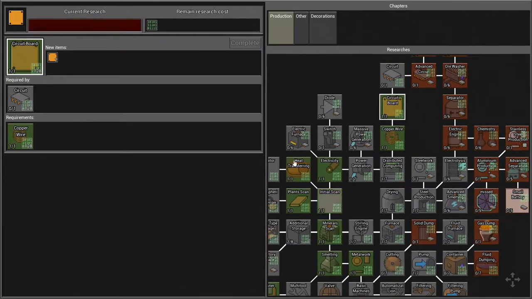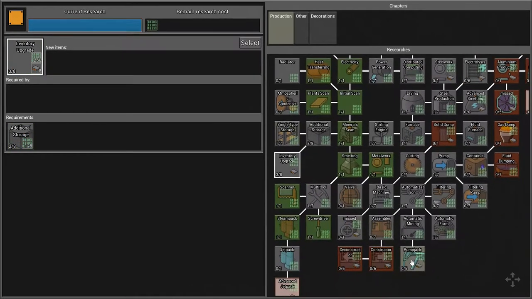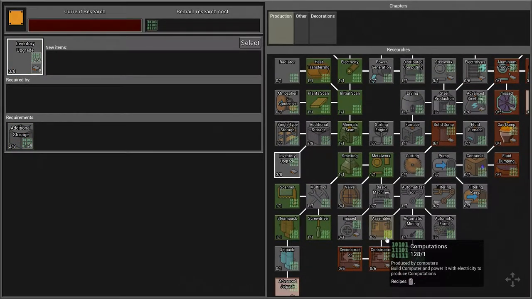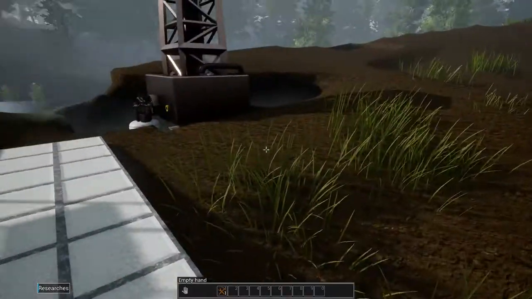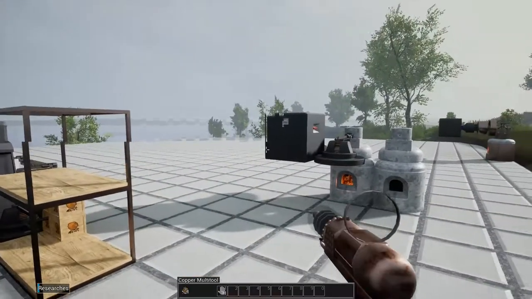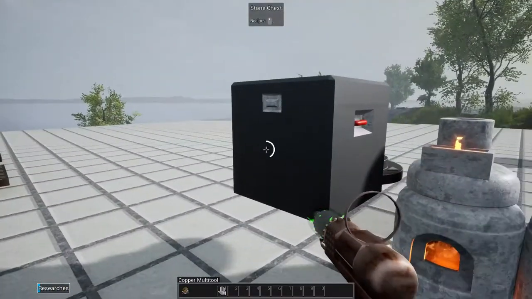We don't need them yet, but we're starting to get to the point where we're going to need to start making circuits, which are pretty basic, but we will need the assembler for that. What do we need? 128? We might as well start researching that while I connect the conveyors. So let's try this pathfinding out. I will have to grab these arms, because I don't need them anymore.